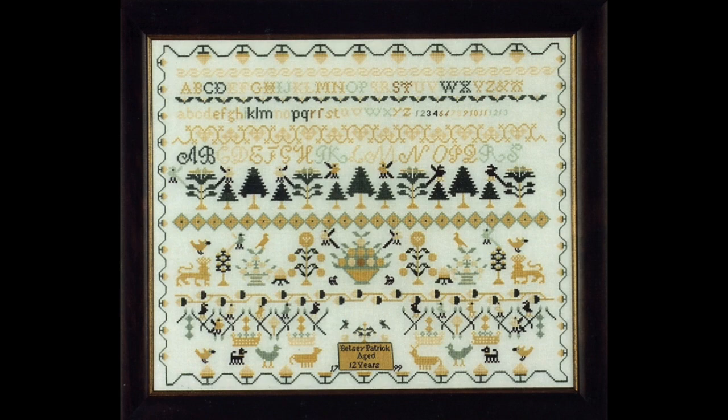The other thing that probably opened my eyes was that I'd been an antiquer for some time and would see the antique samplers and marvel at them. But because I didn't stitch, I didn't really understand what they were about. Then I remembered they were done in cross stitch — it was like a little flame got lit and then an explosion happened. There wasn't much written at the time on the subject of samplers. Anything I could get my hands on, I was reading. Any collection I could see, I was going to see it and study it. I love to look at the front of a sampler for about two minutes — and then I want to see the backside, because that tells me how it was stitched. That's where the story is.